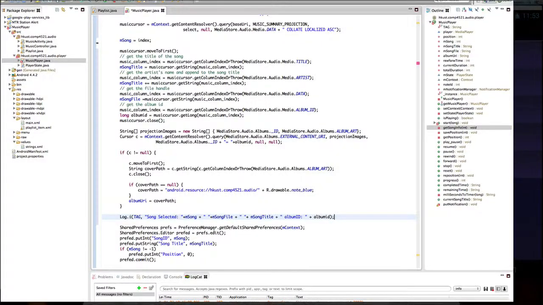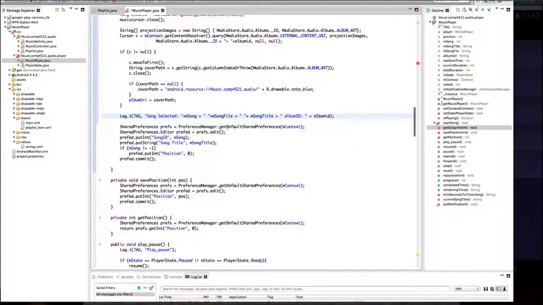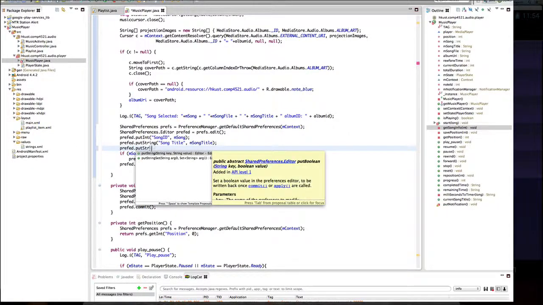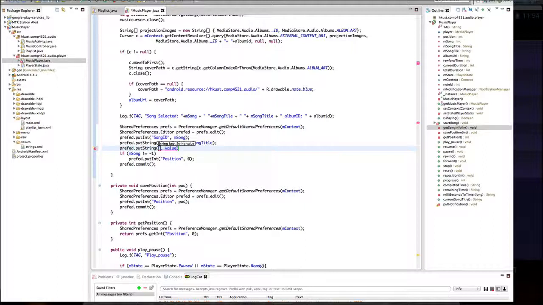Now, in my shared preferences, I will push all this information in there. So first and foremost, I will push my song ID, then the song title, then what's the next piece of information that I'm going to push? File name, and the value would be basically all the information that I just retrieved.